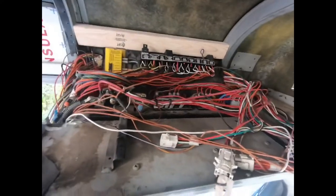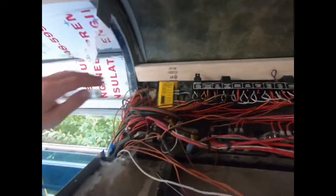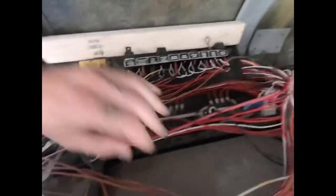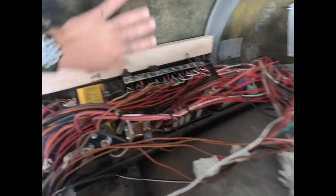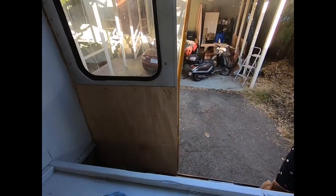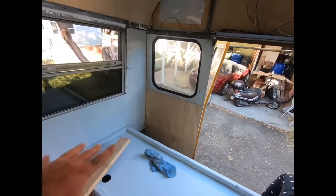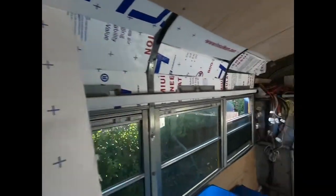We're not actually going to have to connect anything to this already existing panel, but we're going to take this whole panel - it's one piece, we unscrewed it from this bracket which is welded. When they cut that off, this thing comes up a little bit, and I think we're going to screw it to this piece of wood up high to get it as much out of the way as we can for as much space up here as we can. We also realized we didn't have to do anything else in there with electrical. My buddy Tim's really been a good help - he kills it.